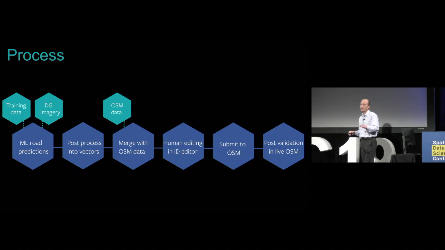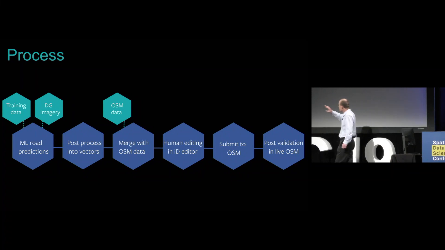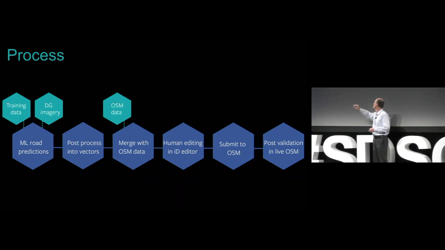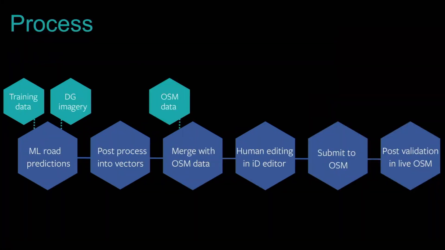How do we do it from our side? There are several ways of editing the map. What we figured out is there are a lot of tools and a lot of help that could be used from machine learning. Today this is basically our pipeline of improving the map. We start with high resolution satellite images — about 50 centimeters per pixel. We use machine learning for road prediction, then post-process it into vector roads and a vector representation, merge with OpenStreetMap data, and then use a lot of manual process and verification.